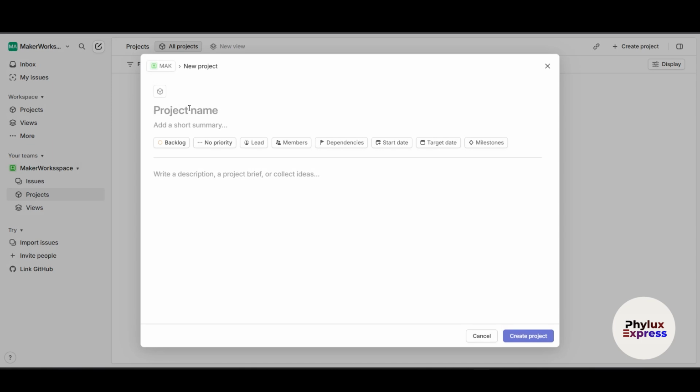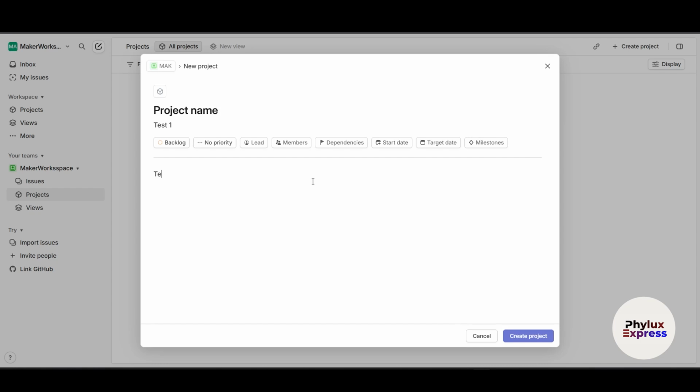Now, first you have to give your project name, and then you can add a short summary. Test one over here. I will just simply add this short description. You can write a brief description of this project or collect ideas if you want.